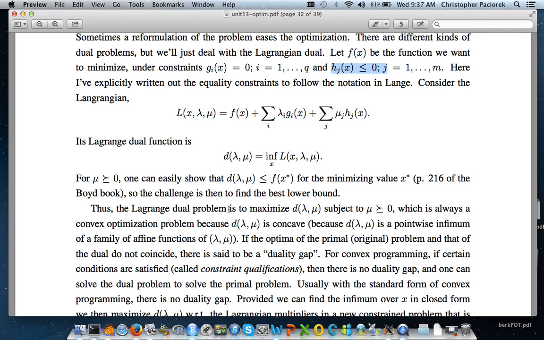Okay, so basically what happens is the dual problem amounts to maximizing this subject to mu being bigger than or equal to 0. This is a vector, so this is the generalized inequality notation that I mentioned before. It turns out that you can show that this is actually a convex optimization problem because this d is concave. So you could think about either maximizing with respect to that or minimizing with respect to the negative of that. And there are conditions under which, if you've rewritten it this way, and if you maximize this, so that's this d of lambda and mu, I'm going to have some, let's see, how do I want to write this?